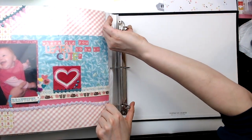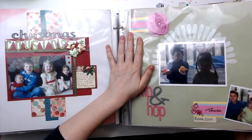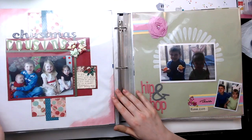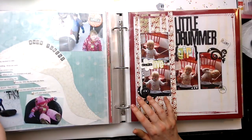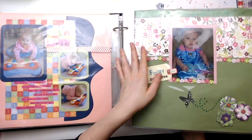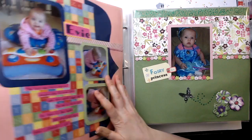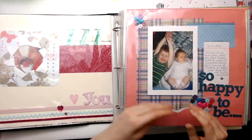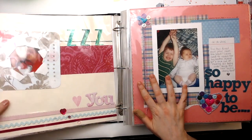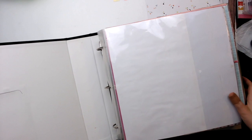Like I said, I'm pretty sure this is my first, or really close to my first, album. A lot of early on layouts here. I remember creating them. I remember where I was when I created them. And I'm pretty sure it was 2011, but I'm not absolutely certain.